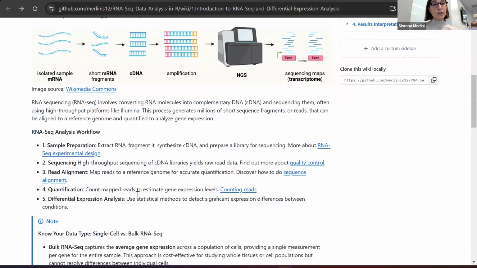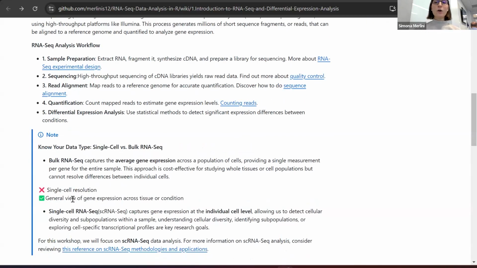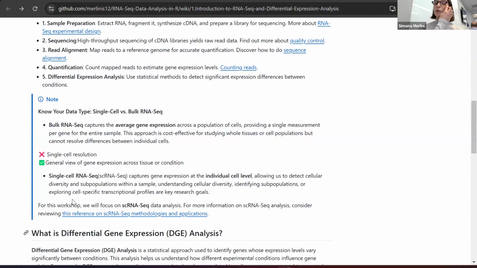So for this workshop, we are going to start from the quantification of our samples in order to perform differential expression analysis. There are two main ways to do RNA-Seq. The first one is bulk RNA-Seq, where you capture an average gene expression of all of your samples. And then there's single-cell RNA-Seq, which is able to capture the gene expression at the individual cell level.